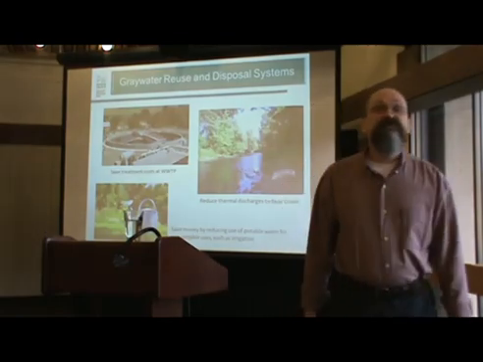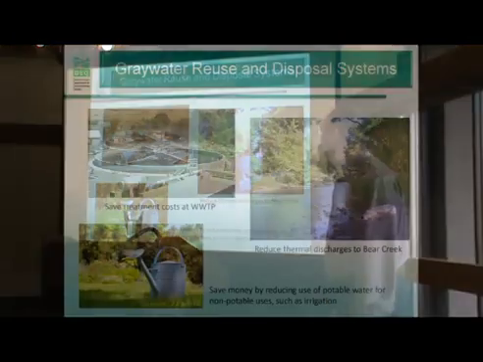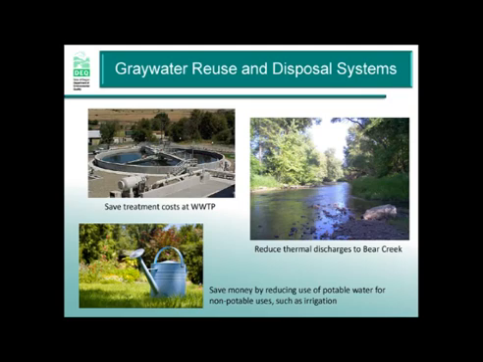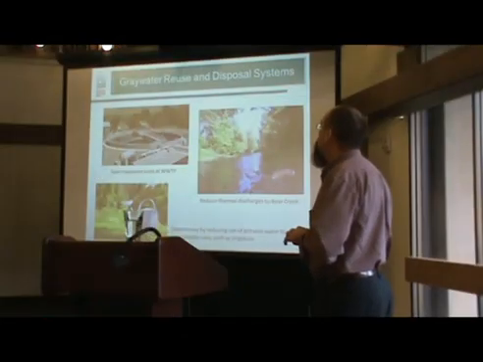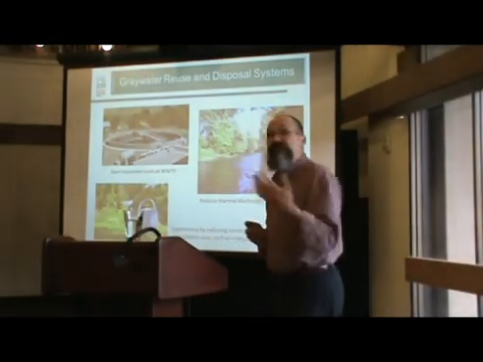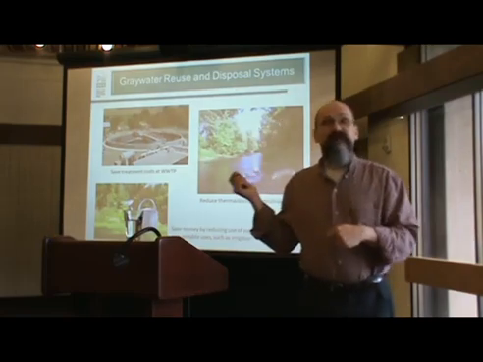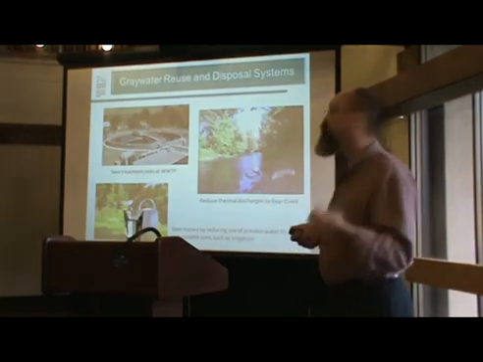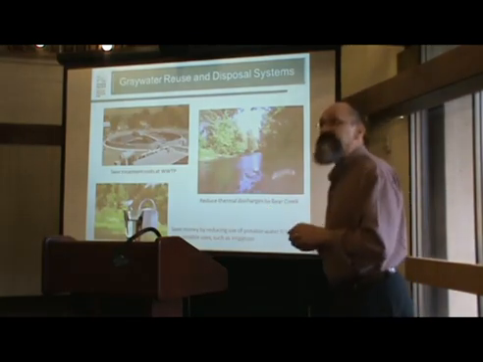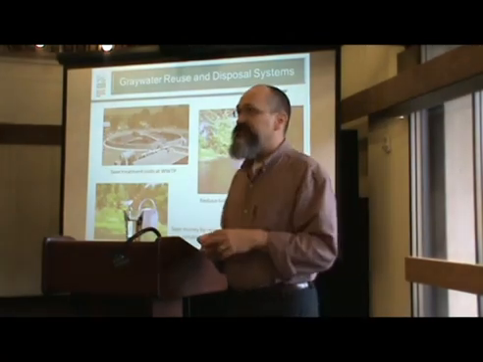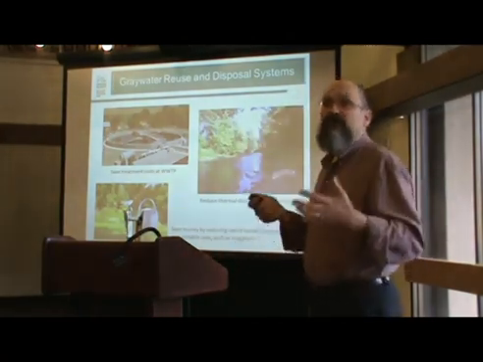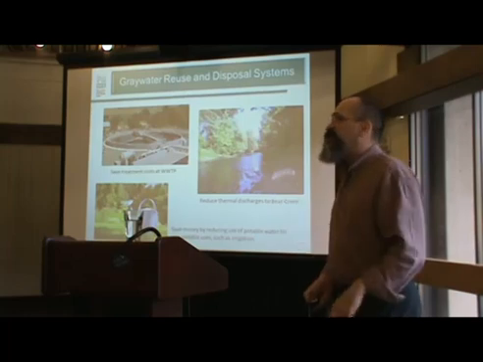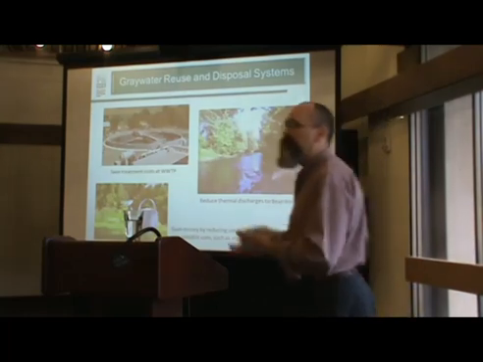Now locally, I think there are some additional reasons that you should be interested in using gray water. First of all, the Ashland wastewater treatment facility is a very chemical-dependent treatment process, as I understand from the DEQ engineers. By reducing wastewater flows to the treatment plant, you're actually saving chemical costs, so you are actually saving the city money. That's a good thing. Another thing is that the Ashland wastewater treatment facility discharges into a water body that is limited by thermal loads. That means the water going into the creek is too hot, so it has to be cooled down in some manner.